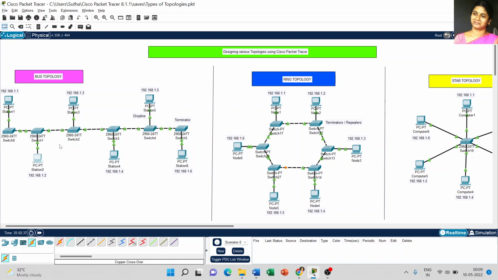So it is called a multi-point connection, and in case any of the points or switches fails, definitely it will affect the entire network system. So bus topology is called a non-robust topology.